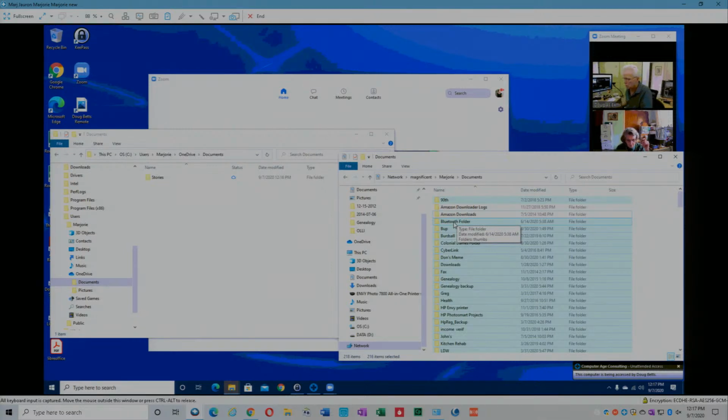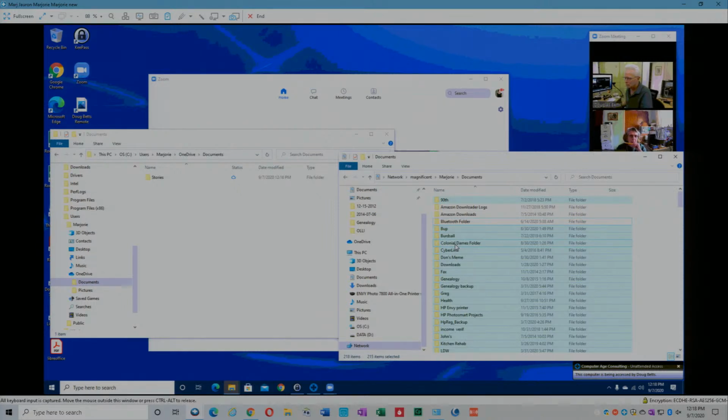So this Bluetooth folder, I'm going to Control click. BUP, do you know what that is? Oh, yes, I do. That's my daughter's nickname. So you do want that. Yes. Actually, the bird show should go in genealogies. Okay. It's a story, but it's research I've done on that family. Okay. We'll do that management after moving to the new computer. Right now, we just need to select what we want to move.